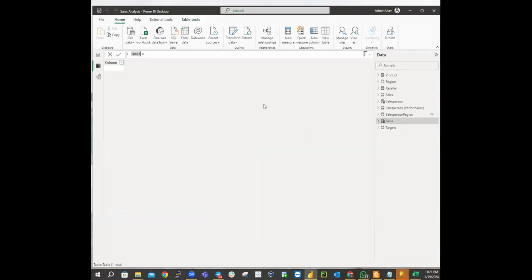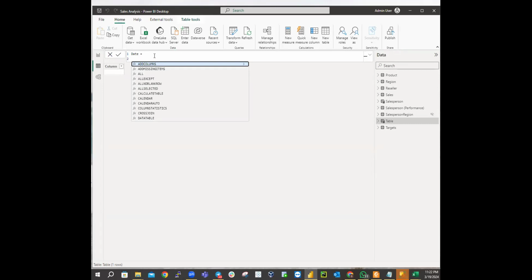So I've said I want to create a new table, and it's asking me for my name. So I'm going to call it dates. I want to calculate a date table. Do you understand what I demonstrate here? So I want to create a date table. What will make up my date? Hold down my shift key and press enter so I can write on the second line.